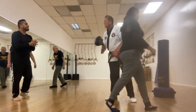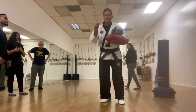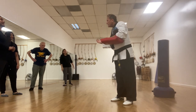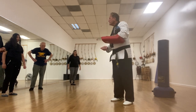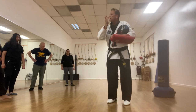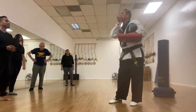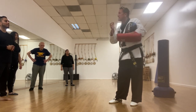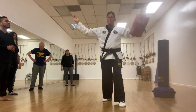Right, now we'll do punching. Palms are better because you're less likely to break knuckles and get a sore hand. However, having said that, I'd rather break my knuckle and get a sore hand than get killed. Or raped, right? So it's a pretty good trade-off to me. But if you really want to protect your hands, palms are quite effective as well because they don't see them coming. There's a few more options: for the jaw, under the jaw, into the jaw here, in the nose, even into the ears, like a palm pop, they call it, when someone's grabbing you on the waist and you pop their eardrums.